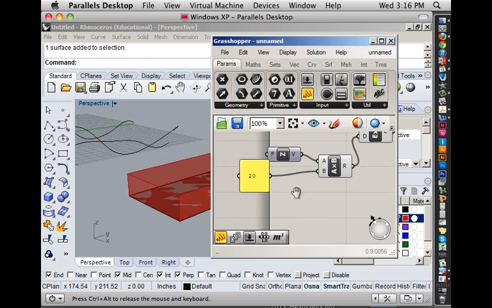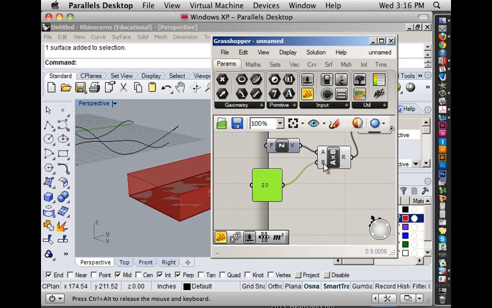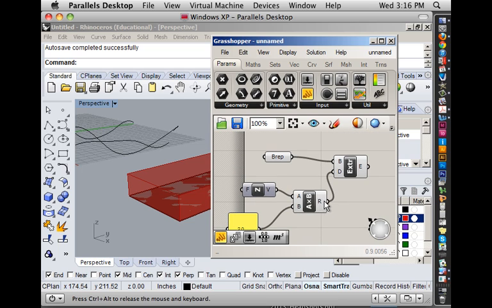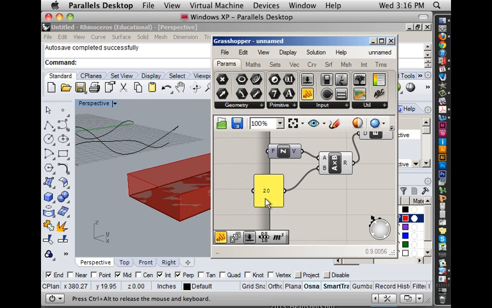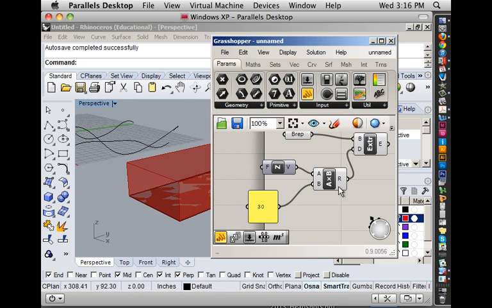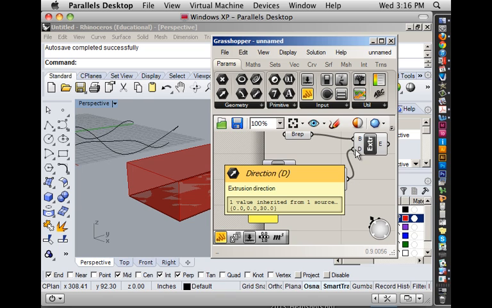A panel? Yep. So you want to plug that into B, type a number into it, hit OK, and then your resultant of that multiplication is what you want to plug into D now. You want to unplug the vector directly or just plug the R into D, right? And that's now extruding it 20 units in the Z direction. But we don't want to have to constantly go in and type in a new number, right? What if it didn't extrude? It means that your R is not plugged into the D.